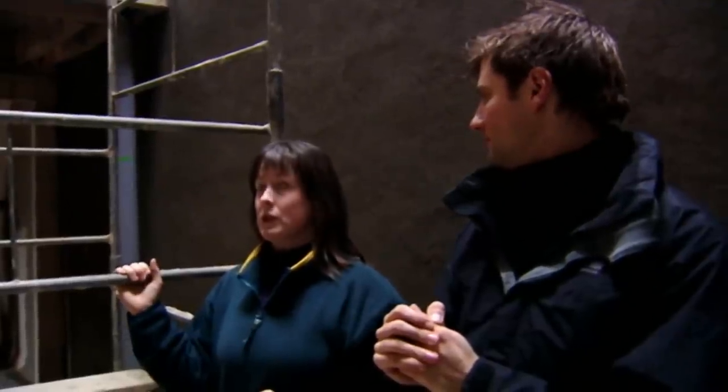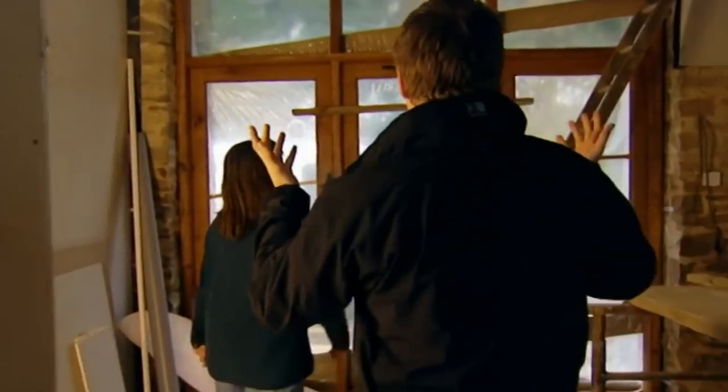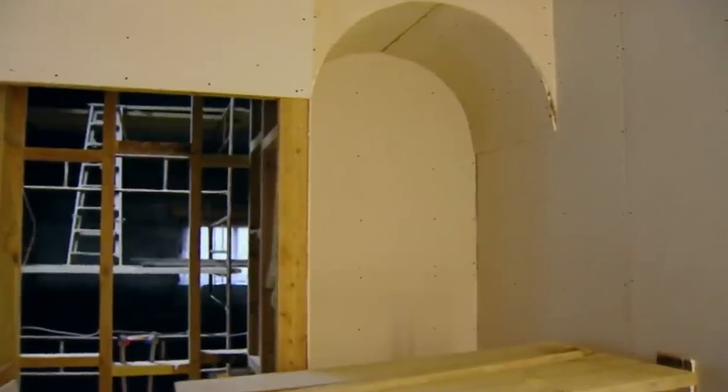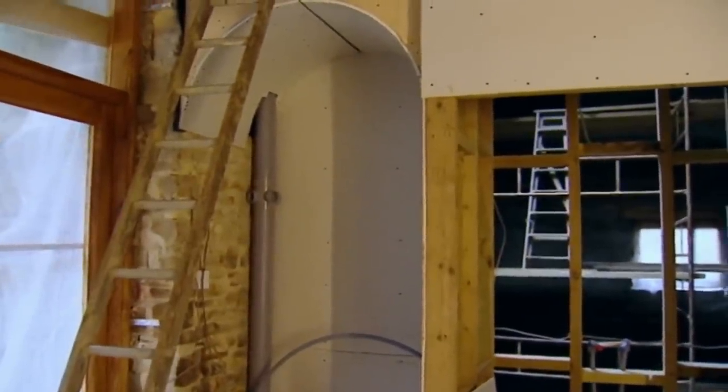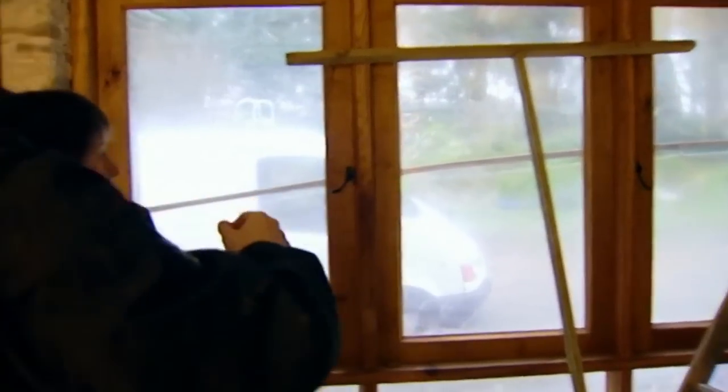Claire insists she has kept enough stonework exposed, arguing that stone all the way around would have been intimidating given how dark the space is — white walls will lift it and make the stone wall a real feature. In the bathroom, the one-way privacy film means you can't see in during the day, with a mirrored effect outside, and they'll have something to pull across at night. Asked if she'd consider less glass, Claire simply says no.